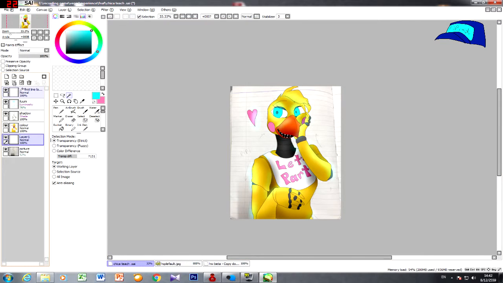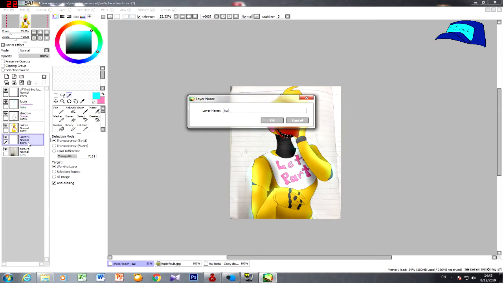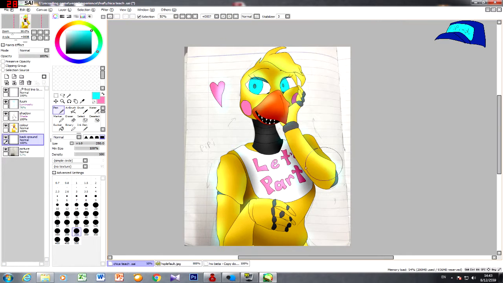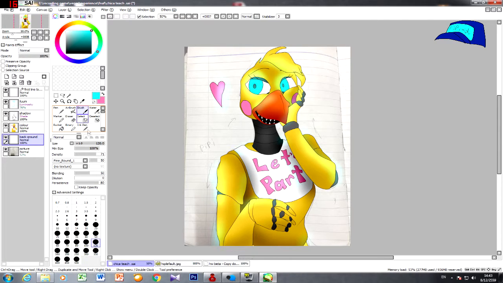So continuing, we created another layer, not the line layer, just a layer, and you name it background. And this is how to create an easy peasy background. You first select the brush tool. I recommend the brush tool because it's easy. And then you can just spray everything you want in her background. I'm going to do the background, and the background part needs to be below everything.